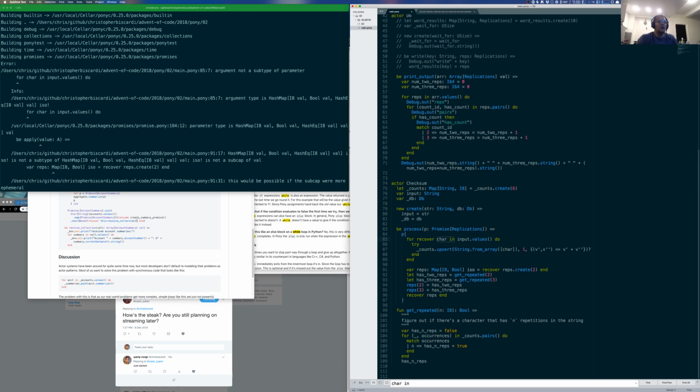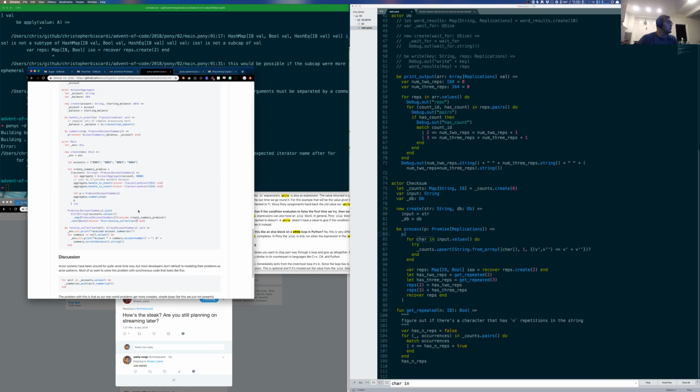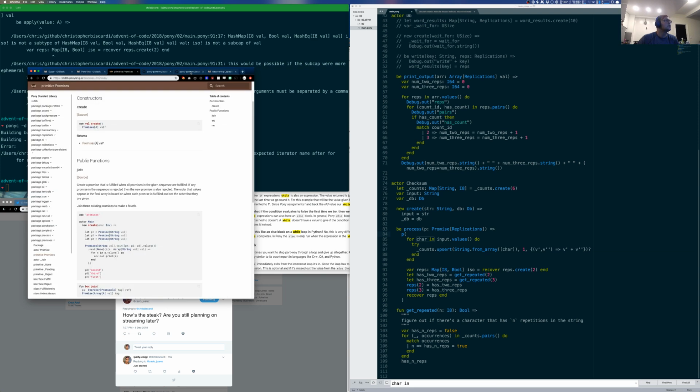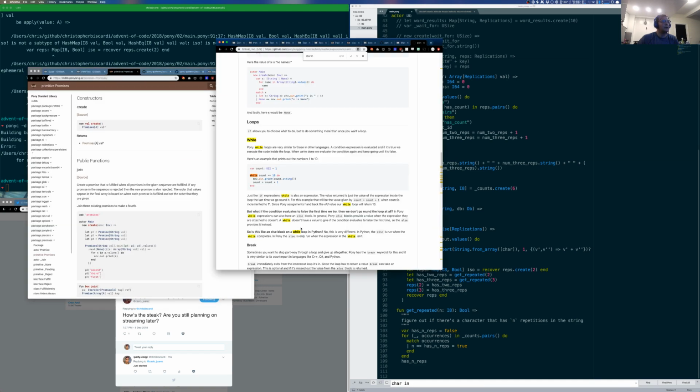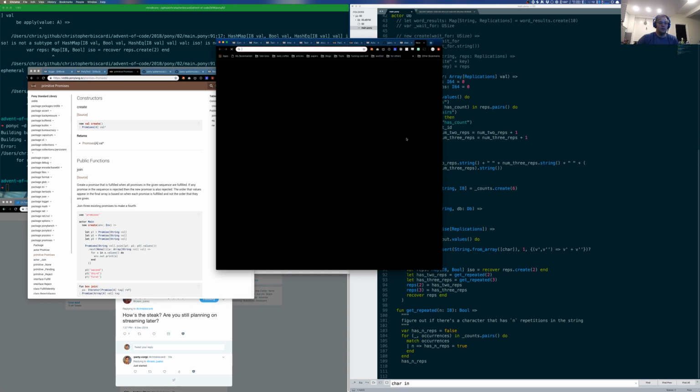So you can't do that. I wonder if the whole thing needs to be here. Need an expression inside P. A single expression? No, we don't need that. Okay, give me this.